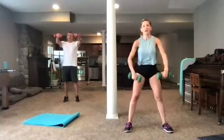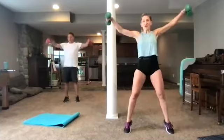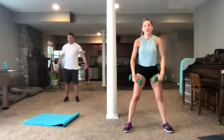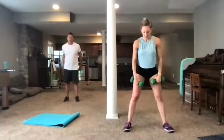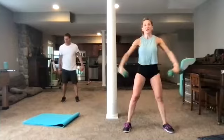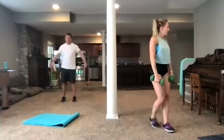You should be coming up on your toes right here each time you go forward. Now, if it's too much pressure on your calves, stay flat feet right here. Good. It just kind of gives it an extra pop to work the calves. 2, 1, and take a break.